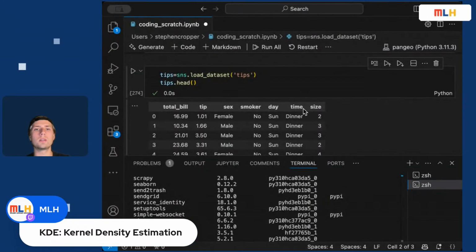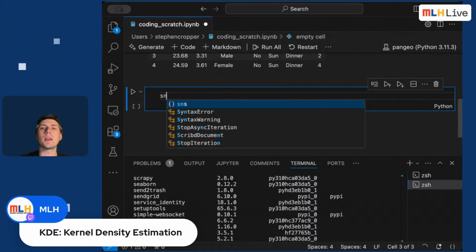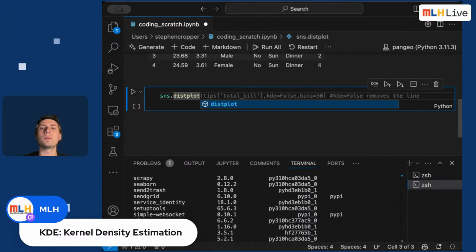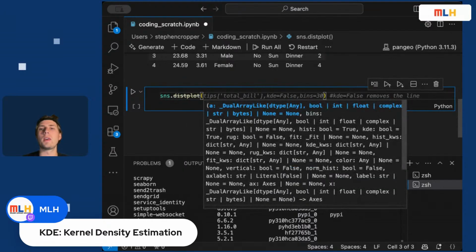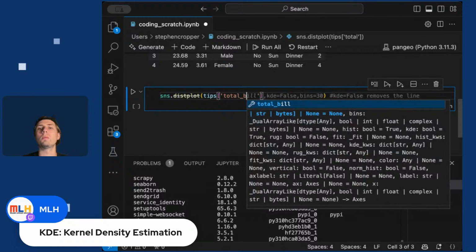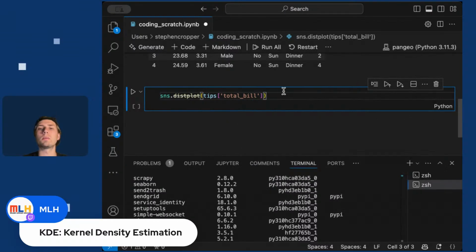We're going to go into our code, and we'll actually type the following. So we'll type in a new cell, sns.distplot, which is that distribution plot, and we'll type total bill as the column we want to plot. So that's going to give us a way to visualize that total bill.